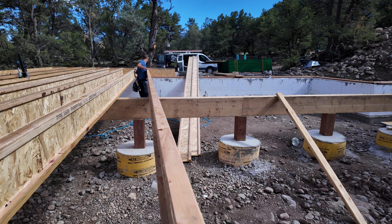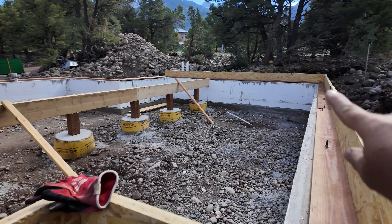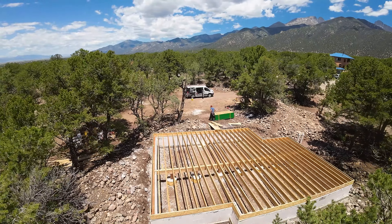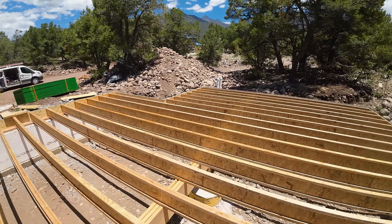Working on this subfloor layout: I'm just hooking on to the edge and measuring up 16 on center for this board and joist. To make it easy, I hook on the edge of that one and go out every 16 inches, making a mark so the edge of my joist goes on the edge of my mark — no math going backwards. When we get these joists nailed in, it's really nice and simple: nailing the top, nailing the bottom, then going to the inside and putting a nail from the bottom into that sill plate. These things are locked down looking nice. Then doing the same on the other side and toenailing it down into that center girder. That's holding everything up.